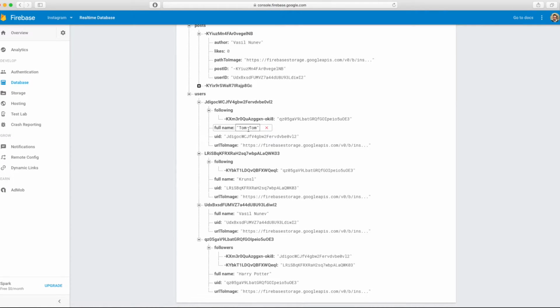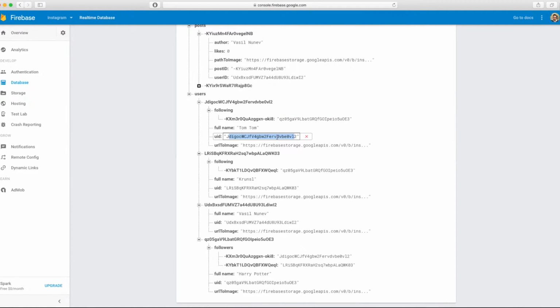For that TomTom user, you want to fetch all the following people in order to get the posts for every person that TomTom is following. But you would also like to get the posts of TomTom itself. So we're going to create an array of strings of all the user IDs that TomTom is following plus his own, which is this one.